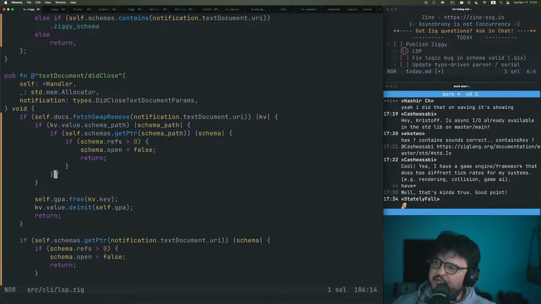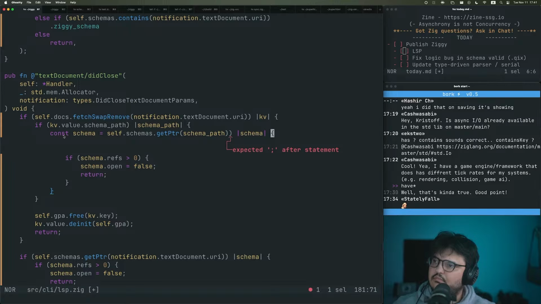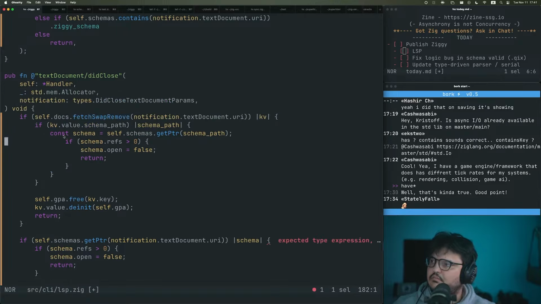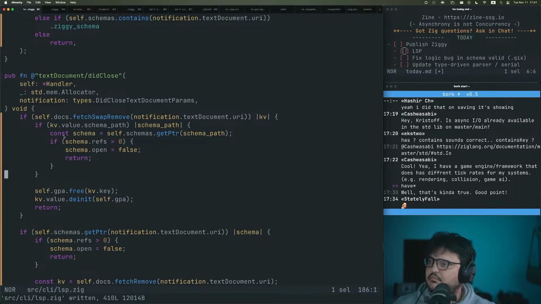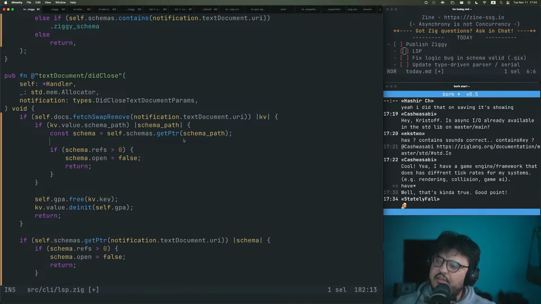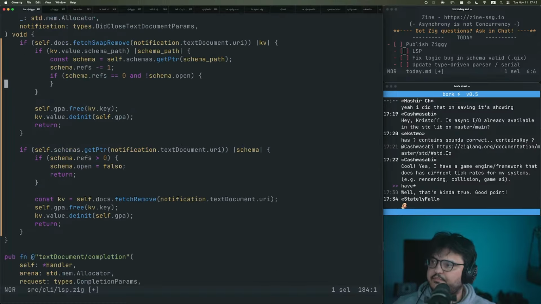This is not even an if. This has to be there. We grab the corresponding schema. We decrement refs. And then we say that if refs is 0 and the schema is not open, then we free it.